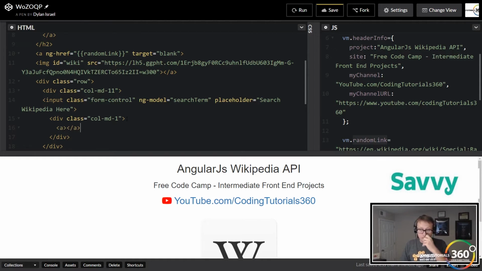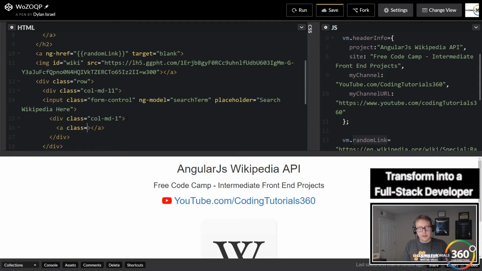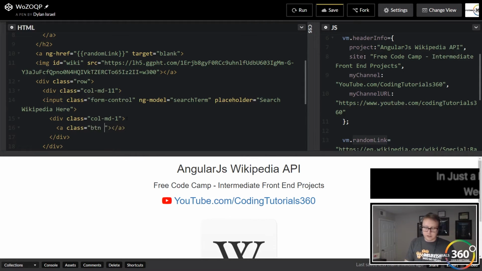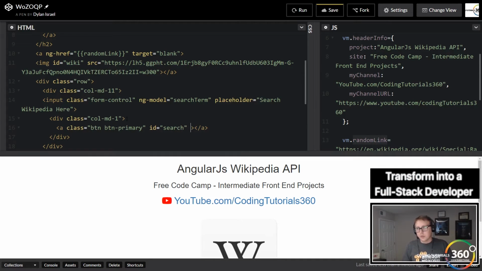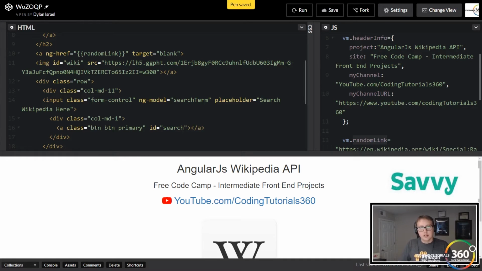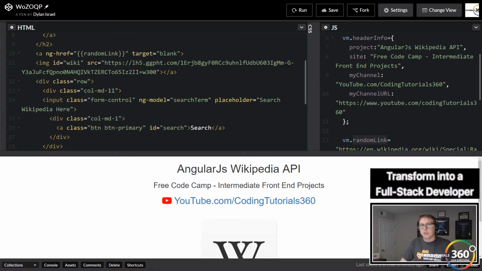And in here, we're going to use a Bootstrap class to style the button, because again, this is just an anchor tag, but we want it to look a little bit nice, like a button. So we're going to use this btn-primary. We're also going to set an ID later on for search that we will use to style it. And actually, that's it. So let's go ahead and put in here Search, run this, make sure our HTML is looking pretty nice, pretty fancy.